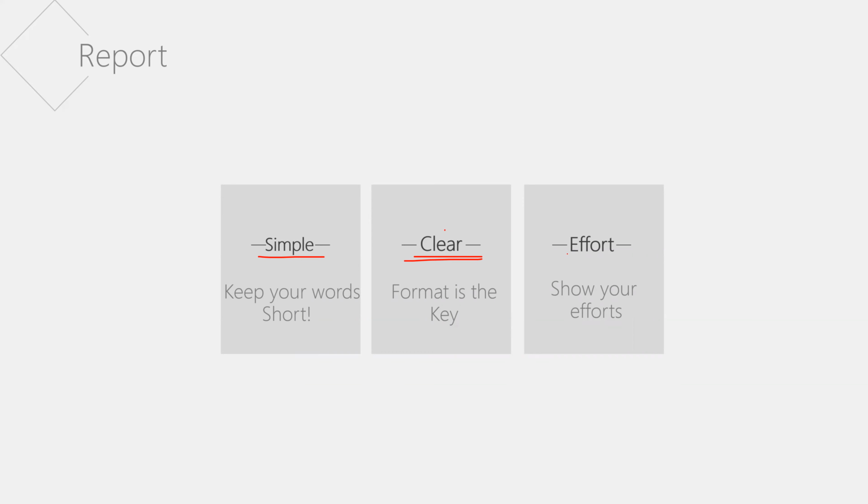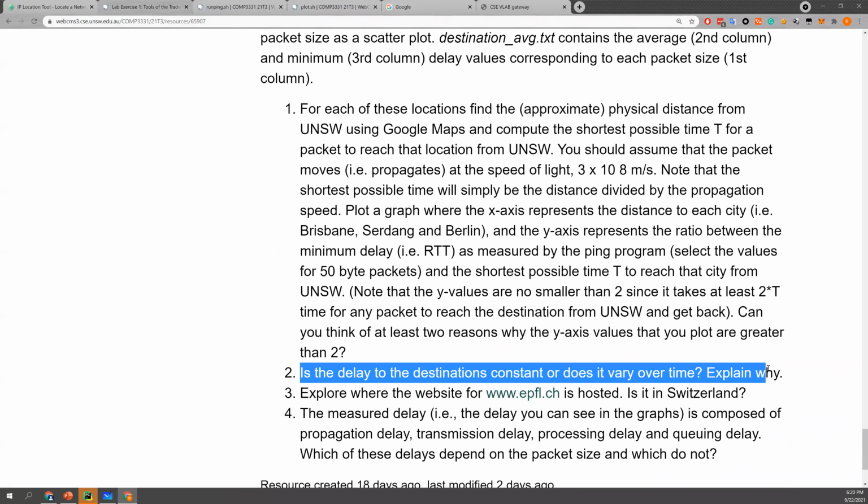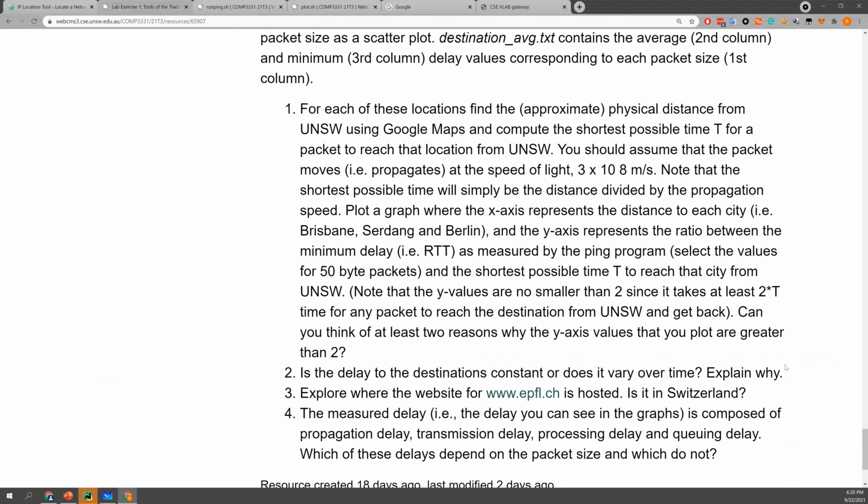And you may have some trouble on some questions. This is pretty normal. All you need to do is show your effort. What this means is, for example, you have some trouble on exercise 4 here. Let's say this one. You don't know the second one. What you should do is try your best to explain or to guess the answer of this question, and show the effort.